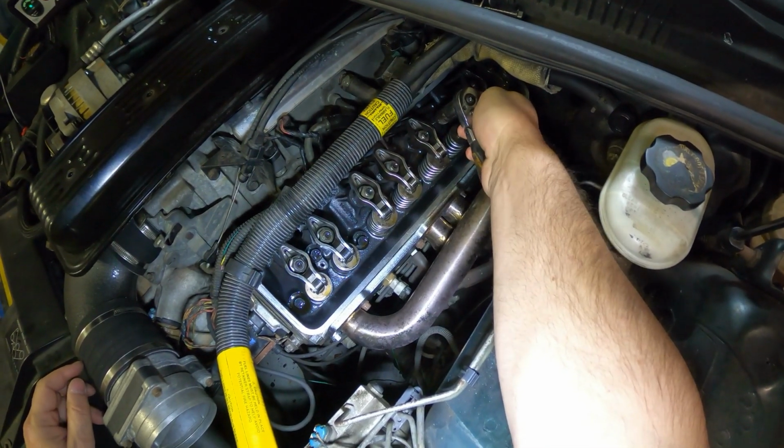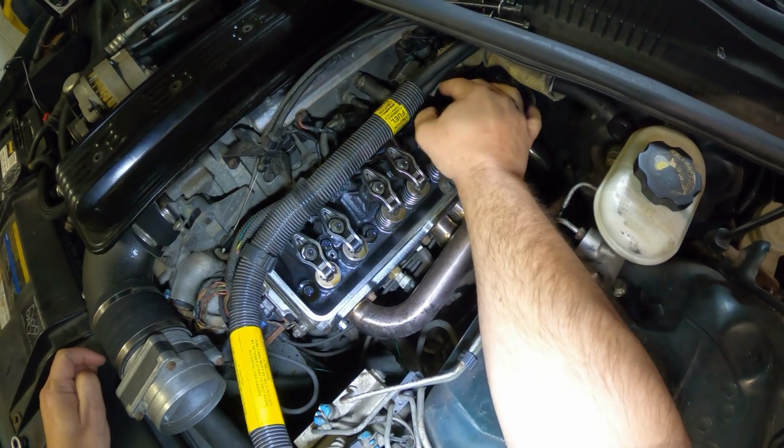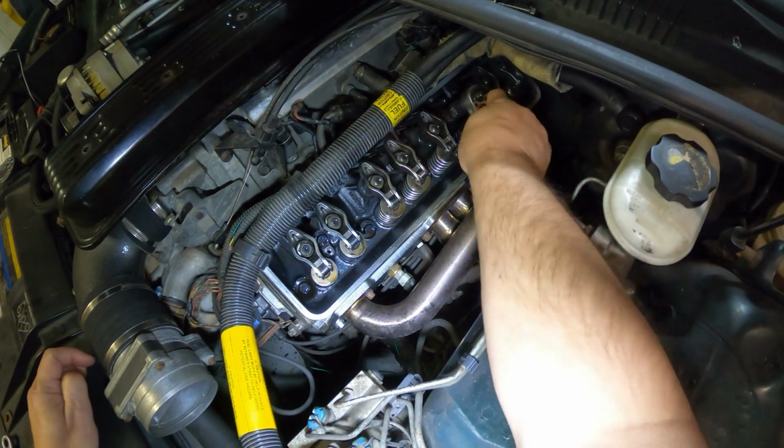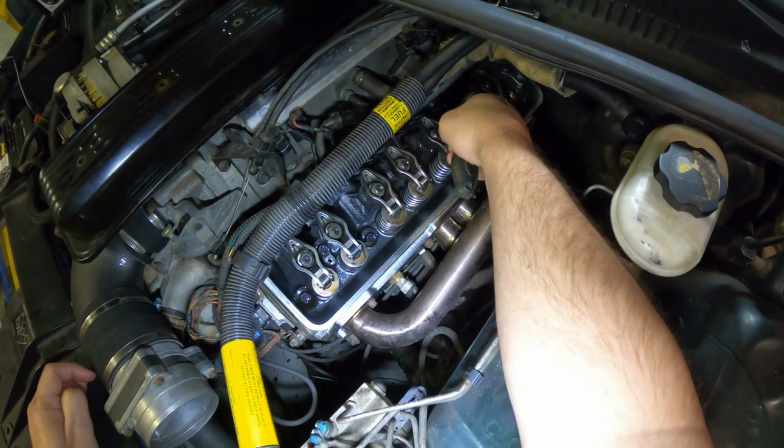Now, over time, from the vibration of the engine and the rocker arm going up and down, this is going to just work its way out. And you've got a loose rocker arm, which will cause all sorts of havoc in your engine.